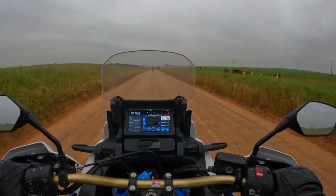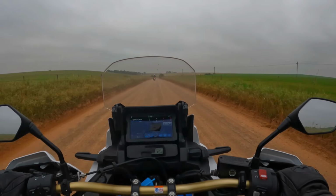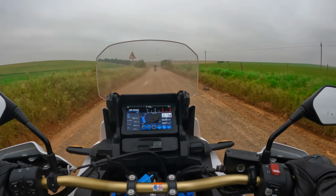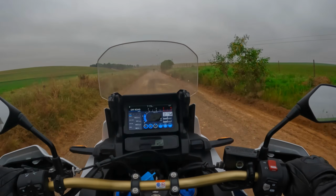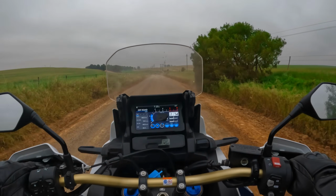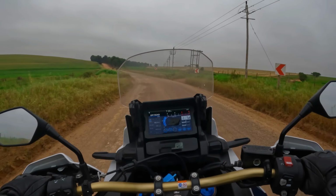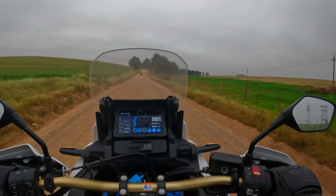So some things to consider when riding off-road. I've already shown you guys it's very capable. The suspension handles all the bumps well. We've got a dual disc system in front, so you don't need to jump on the brakes to stop. It's got more than enough stopping power. So here, under braking, not sudden braking, but braking hard enough to slow me down, the front doesn't dip. It does its job. The bike does stop and slow down, and the traction control works. Like I said, it obviously engages so that the bike doesn't spin up too much. But the electronic suspension does adapt to the conditions.